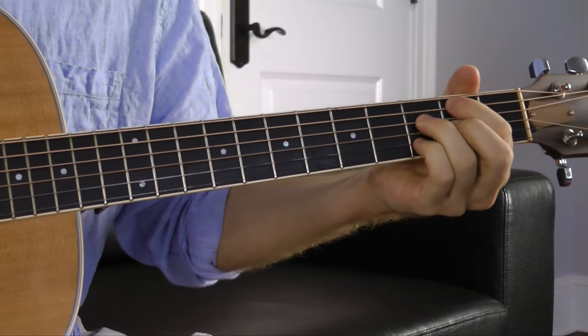So those are diminished triads — we're just taking two minor 3rds and stacking them on top of each other. Now the next type of diminished chord would be a half diminished, more commonly known as a minor 7 flat 5 chord. I think these are some of the prettiest diminished chords. The reason it's called half diminished is because we're taking those minor 3rds but then adding an interval that's not a minor 3rd. In a half diminished minor 7 flat 5 chord, we're taking a minor 7 chord and flattening the 5 — the name is telling you exactly what you're doing.